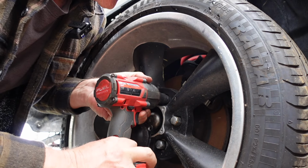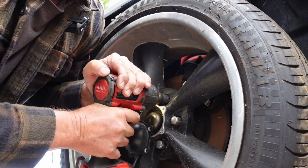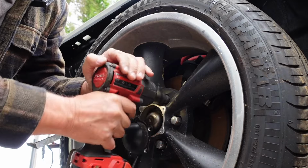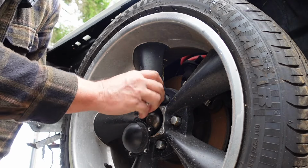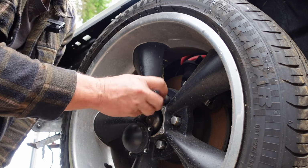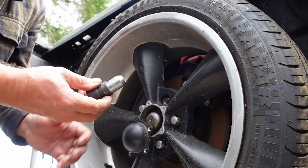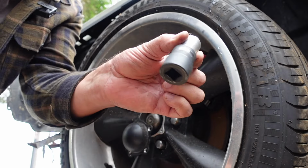Might put him up to 3. Yep, it's just starting to turn it now. Yeah, they're a bugger, but we got it. That's number 2, 2 of 4. Now I've got to get that out of there, which I'll do in the vise.